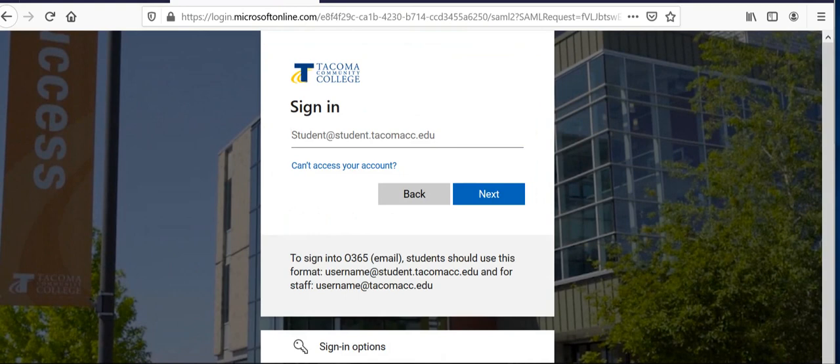In order to log in, you will need to know your 9-digit student ID number, also known as the CTC Link ID number. This number can be found in an email from TCC after you apply to the college.